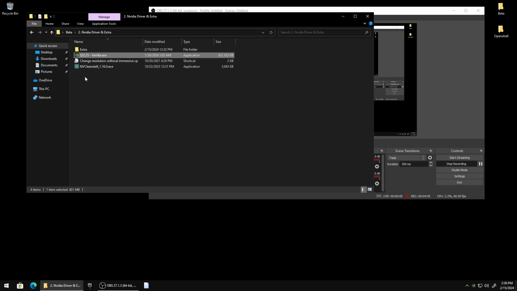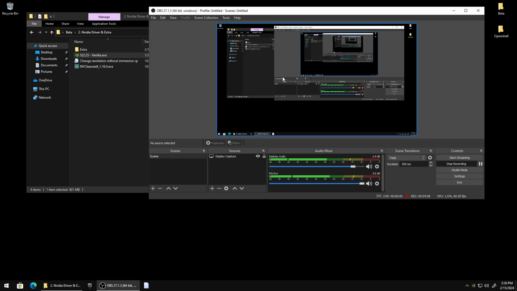So we installed the driver with NV Clean Install, but before that we removed it with DDU, as I said. There are pictures that you can follow in my Discord group. I can't really show you the process now because I'm recording through the NVIDIA encoder.